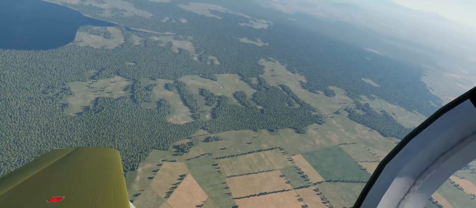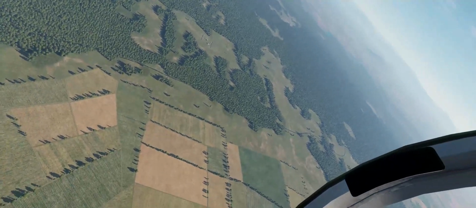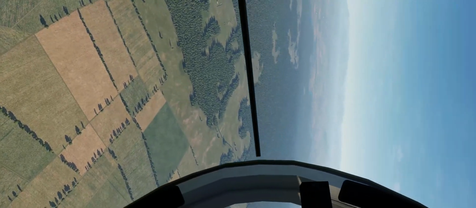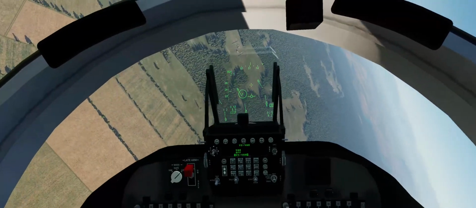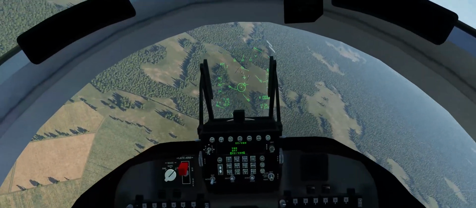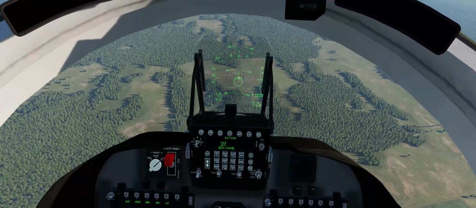And waiting for that line to point at the cockpit. Right around there. We're going to roll the top of the cockpit to the target. We're going to pull until we can put the flight path vector over the target. Not going to worry about the reticle at this point. We're just looking at the flight path vector. Get it up to the target.